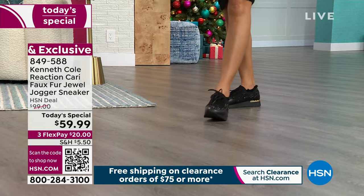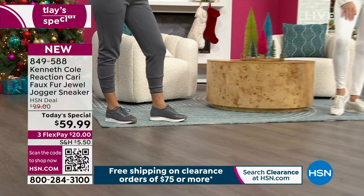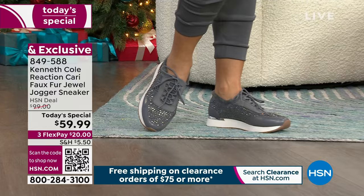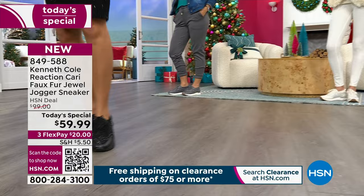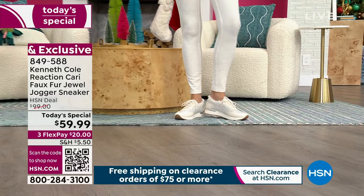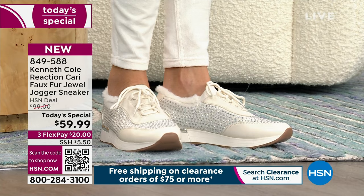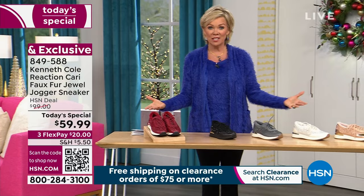It's not just the amazing jewels throughout the entire sneaker — I love the heel on these, and the rand on the back of the heel. There's faux fur around the collar of this sneaker, and it's actually all the way onto the inside as well. This may be the motivation you need to start your new daily walks in 2024. Colors available include porcelain, gray flannel, black, and a fabulous red called brick — which is really like a ruby red slipper — and the softest one is called shell pink.